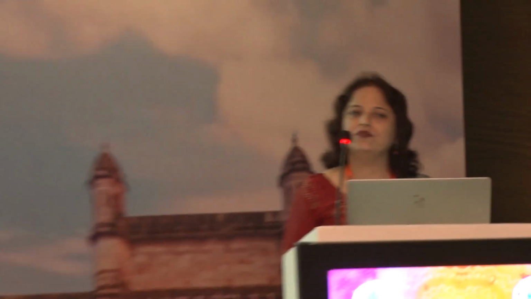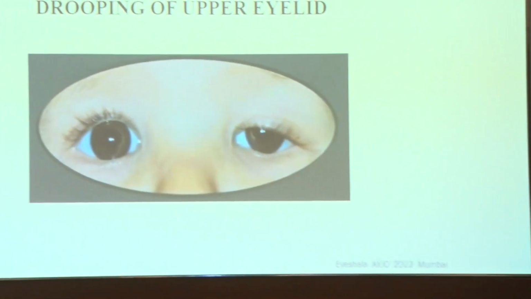So the evaluation part is more where the examiner stresses, because he knows as an MS candidate, you must not have done surgeries on ptosis, but the evaluation has to be a must. And if you want a result as good as shown in the picture of a ptosis surgery, you have to be very thorough with the evaluation part. So ptosis, as you all know, is nothing but the drooping of the upper eyelid.